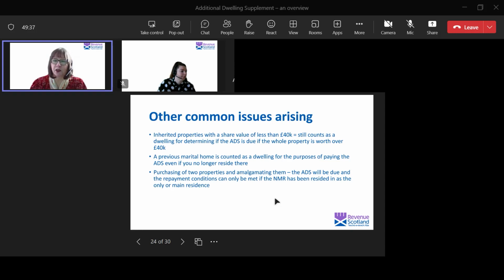So we have to remember that the three conditions have to be met in all cases by all owners. So I'll just run through those again. We have A, within the period of 18 months beginning with the day after the effective date of the transaction, the buyer disposes of ownership of a dwelling other than the one that's formed part of the subject matter of the chargeable transaction. Condition B, that the dwelling was the buyer's only or main residence at any time during the period of 18 months ending with the effective date of the transaction. And C, the dwelling that was or formed part of the subject matter of the transaction has been occupied as the buyer's only or main residence.